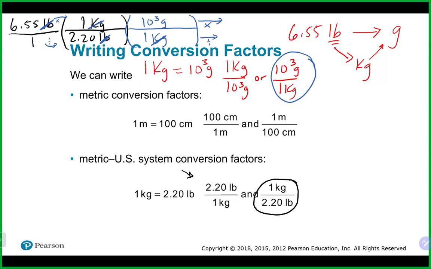So I'm going to grab my calculator. I'm going to take 6.55 and multiply it by 1 times 10 to the 3, which is the 10 to the 3 at the end there. When I'm done, I'm going to hit equals on my calculator. I'm then going to divide it by what's on the bottom. The only real number on the bottom is 2.2, everybody else is 1. We're going to divide by 2.2, and I am going to end up with about 2,977.217.